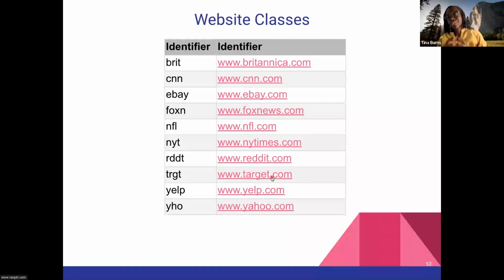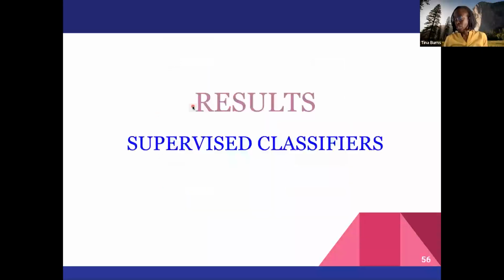I'm actually looking at 10 different websites, and we wanted to have a variety of websites, some being informational, some being just sites that people are going to visit, shopping and different things, and some being news-based websites, to have a variety of these different sites and see where that would lead in terms of data. So what you'll see here on the left is those class labels that I designated for that particular data, and then on the right, the actual websites.